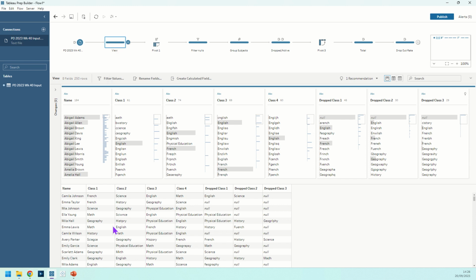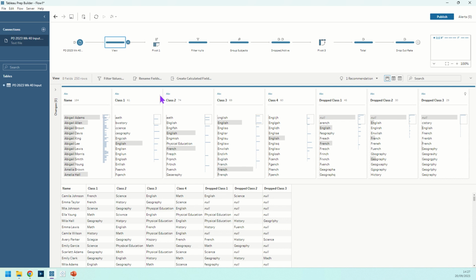What we're wanting to do, we can see there's definitely some errors here with the spelling of certain classes. For example, if I see this science here, there's a W where there should be an E, physical education there, spelled very interestingly. So we're definitely going to need to clean up this data. And the easiest way to do that is if we have all of these subjects in one field of data, so we only have to clean up that data once rather than for each of those separate columns.